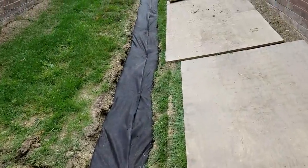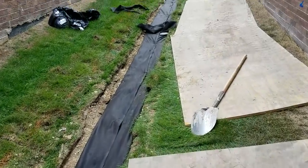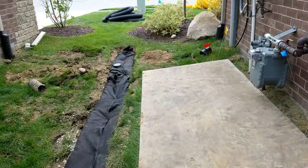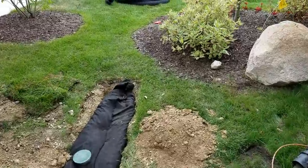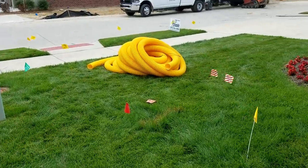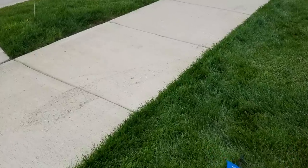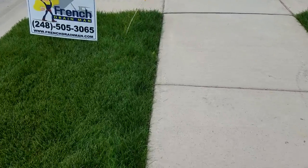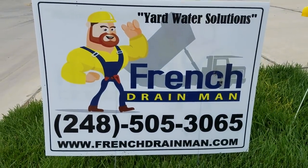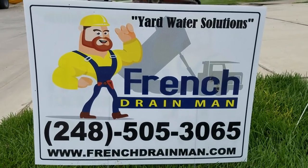How does that result for the homeowner? Sadly, they end up with a drainage system that expires — a drainage system with an expiration date. I hear these guys say their drains last five to ten years, then they watch my videos and suddenly it's fifteen to twenty years. That's why I'm replacing their drains after just two years. For a drain built right the first time, the contractor needs to haul out all the dirt, put none of it back, bring in plenty of stone, and not do the job with a trencher. Be equipped.